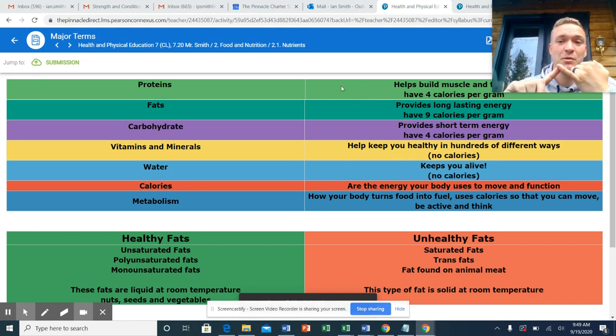We can get it from any type of meat. We can also get it from tofu, beans and rice, nuts, seeds. There's a lot of different ways. Milk items, we can get them from there. There's a lot of different things on the MyPlate stuff that you guys will see later on. You can get protein from pretty much almost anywhere, but you might have to do some research on what actually has protein in it. But yeah, there's a ton of different ways we get protein.